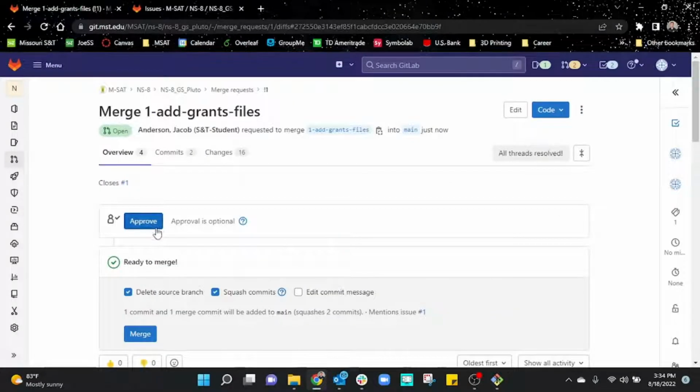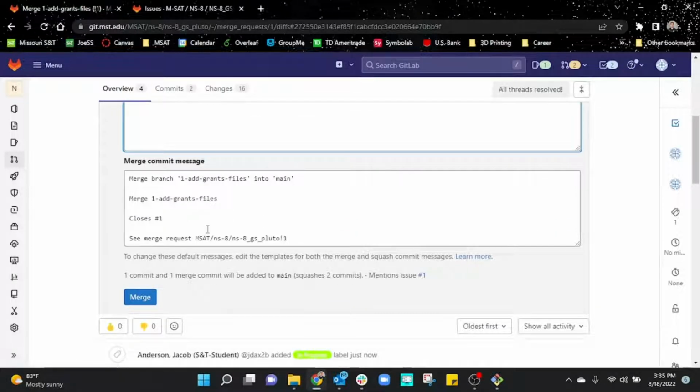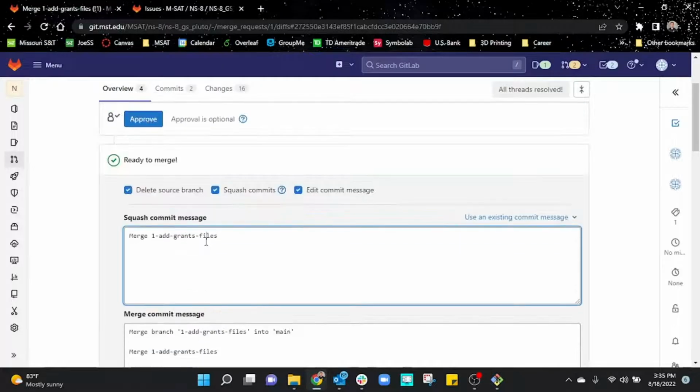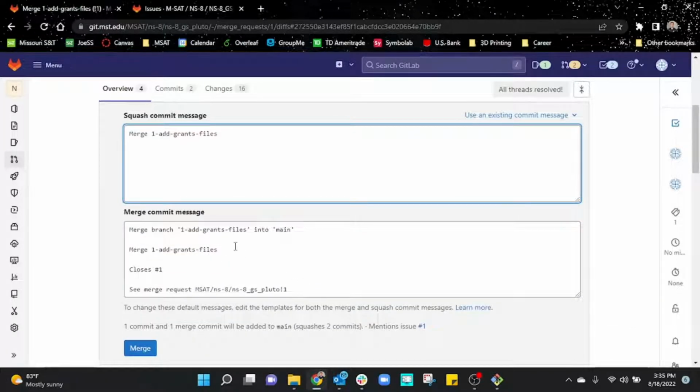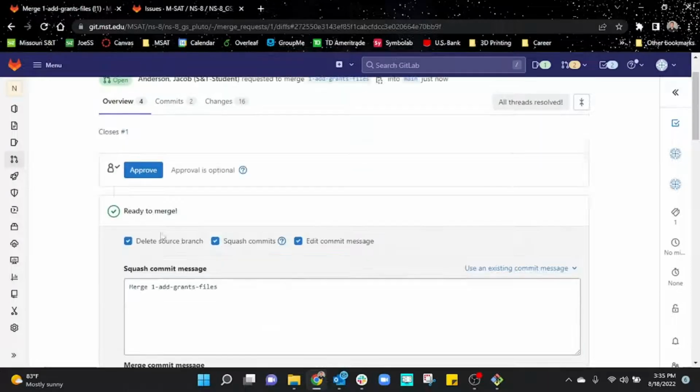And then let's go ahead into actually merging it. Still add a commit message. Then I'm just gonna make this commit message from what the target branch or main will see.